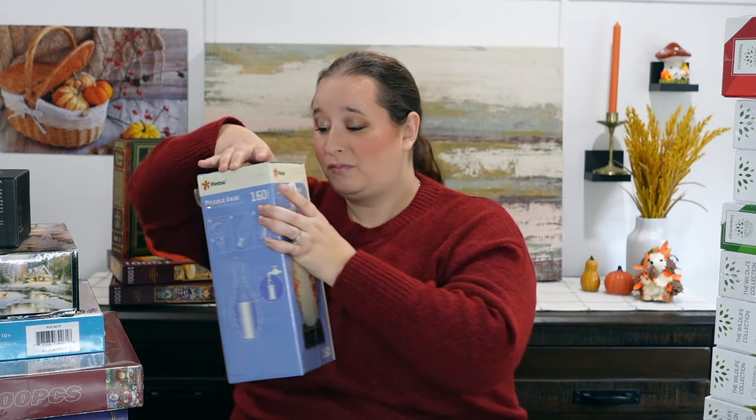I'm so excited to add this to my puzzle vase collection from Pintu. This is definitely unique compared to all the other ones that I have from them because there's a little bit more color and I think it's going to be so much fun. When I saw it at Goodwill, I could not pass it up. Next, I have this one here, which is a unique story of how it entered my collection. So my sister is a general manager for a campground, and she was at a convention and met the owners of this puzzle company. And when she mentioned that she was my sister, they ended up giving her the puzzle to give to me. So this is from Zen Puzzles.